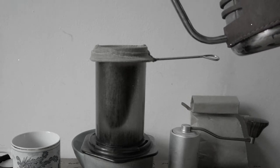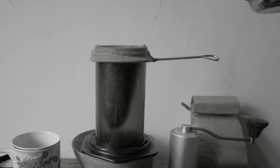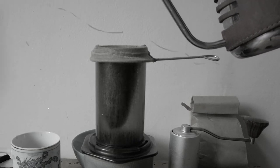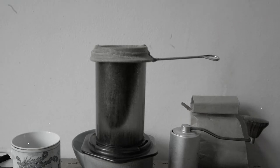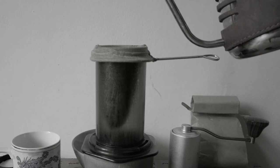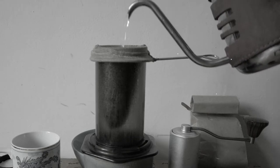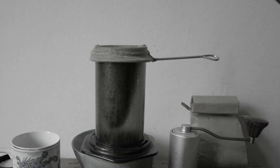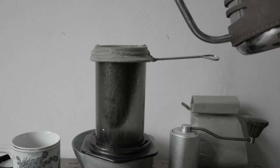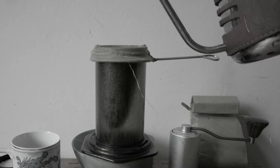And after, I continue the same, just with this cotton filter, I add a little bit of water. Wait. Once I see the coffee grinds again, I add a little bit more, trying not to keep too much water over the coffee grinds. And more. The coffee is pouring down, or the stream is quite consistent, you can hear.